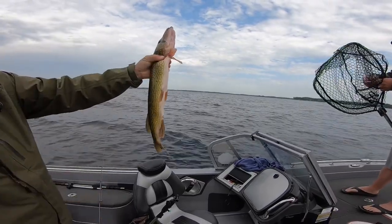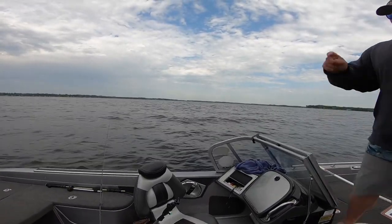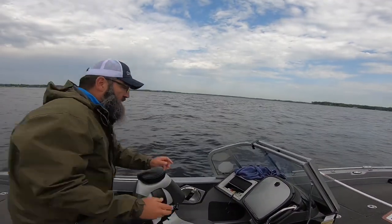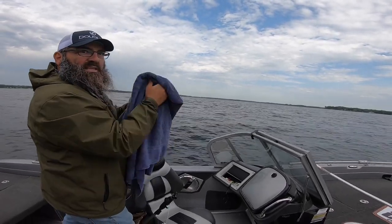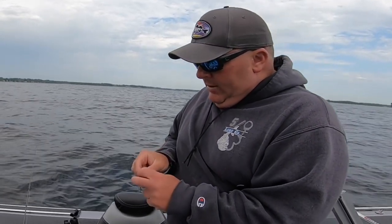We boat flip 26 inch pickerel all the time. Something about your rod tip, I was like, this does not look like a walleye. Well, I hadn't even lifted it up off the bottom. He probably ate it halfway down and went around with it. We just got bit off by a pickerel with my boat flipped. So I'll start with a new knot.